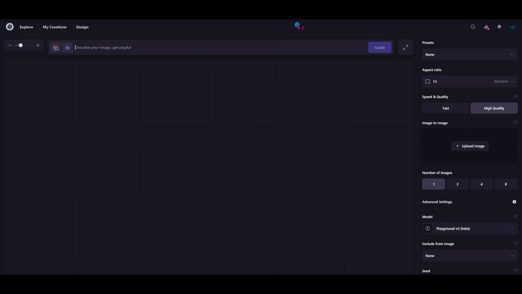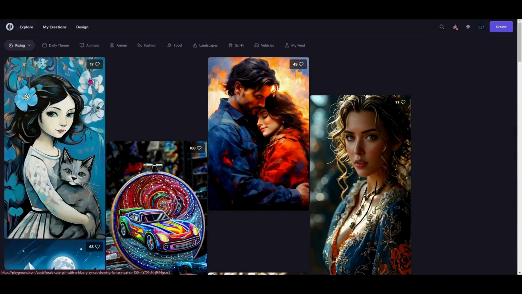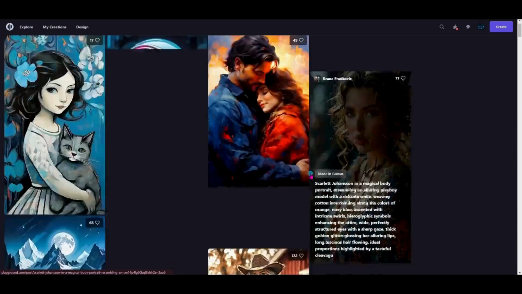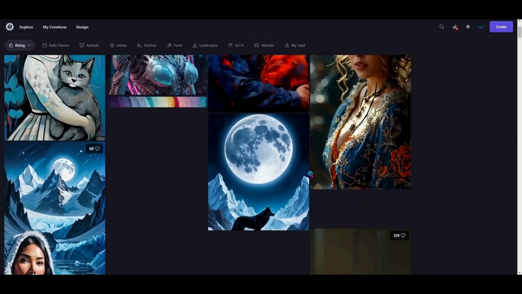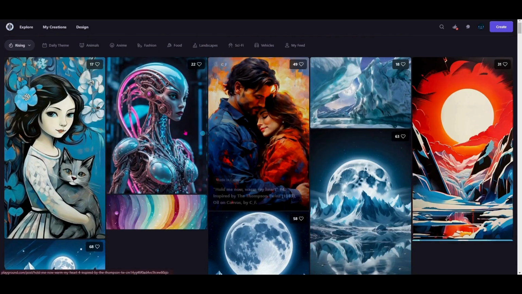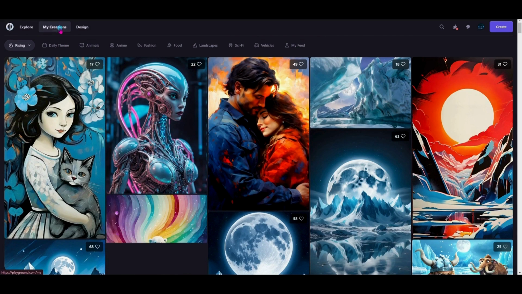That's where you're going to find the Create platform, where users who have been using Playground for a while are familiar with and what we've actually been designing in some of our other videos that we've covered Playground on. So if we take a look coming into Playground here, you can see there's a couple of options. There's Explore here, where you can see other people's designs that they've created and images and prompts and all of that fun stuff. There's Your Creations on here.